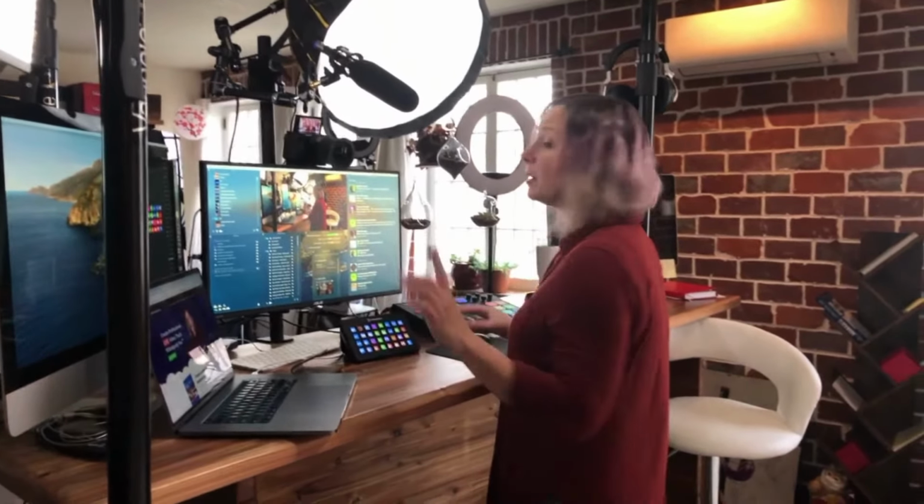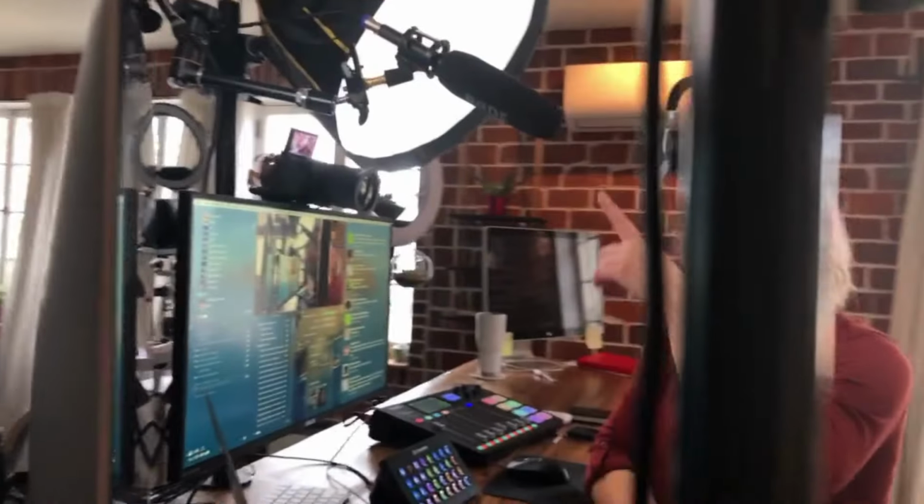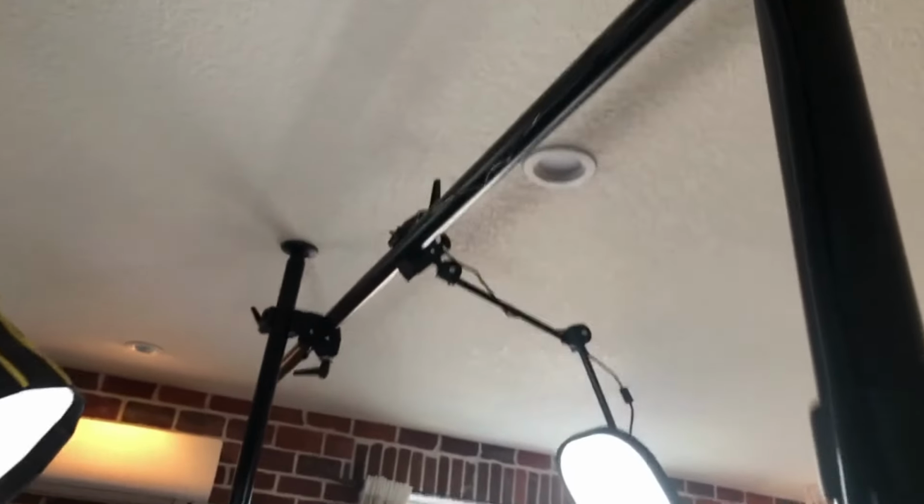Let's see, what else? The Varipoles are amazing. These Varipoles for your studio setup, I have to keep, why don't you come over here so I can stay pointed at the mic. The Varipoles are amazing because it's just a vertical pole. You can't use it on drop ceilings, but if you have a solid ceiling, it's a pressure pull so that it connects to the ceiling and to the floor, and then you don't have to mount anything, drill anything, or anything like that. They're really stable, and that's how we mount a whole lot of things without building into the space.